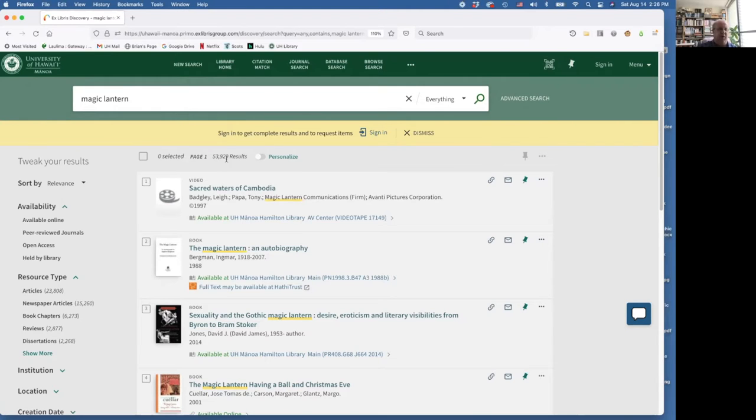I mean, there's no way that you're going to go through 54,000 results. And a lot of them aren't going to be that relevant, right? So there are a few tricks to focusing your search. And this is part of the idea with doing, again, especially graduate level work, is figuring out your keywords, right? Getting enough keywords so that you're looking for the right stuff, so you don't get a lot of irrelevant material and you actually find most of what you want, okay?